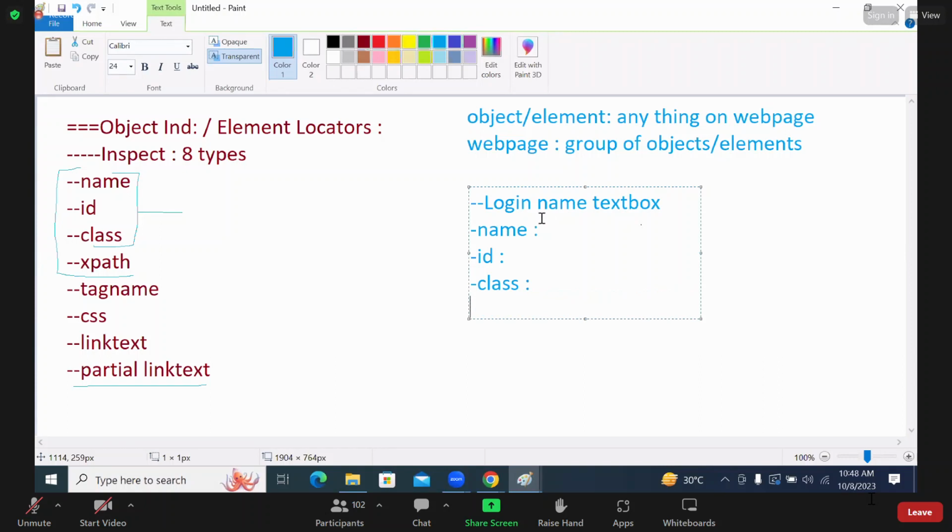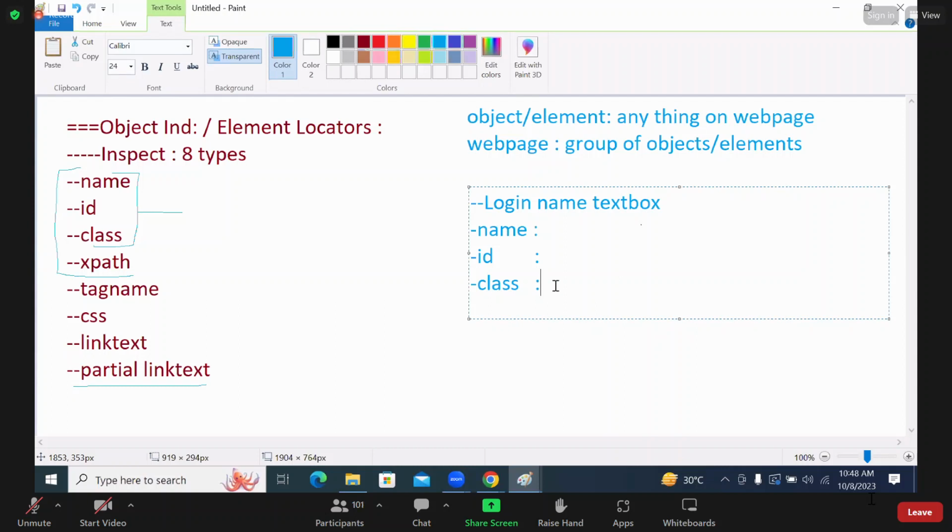My requirement is I want to identify the username text box, nothing but the login text box, with a name or ID or class.